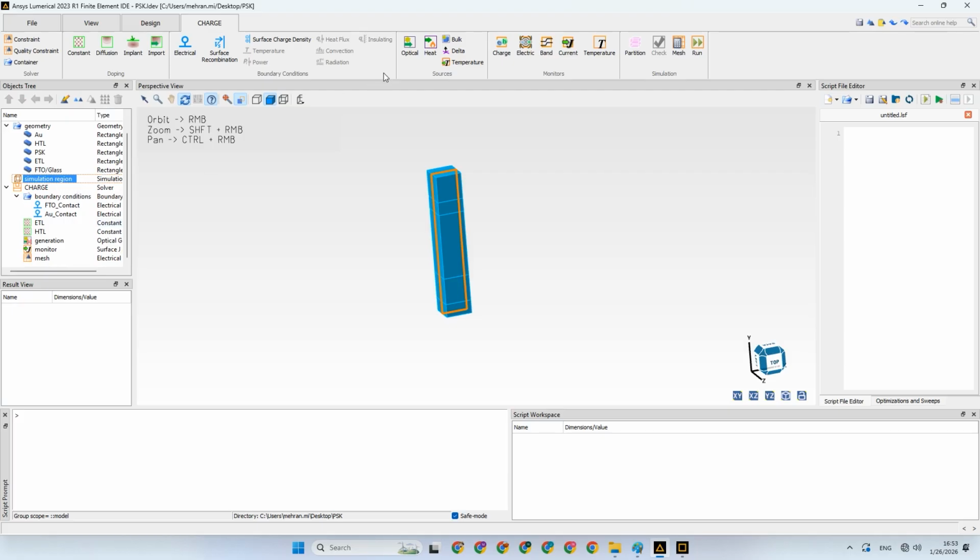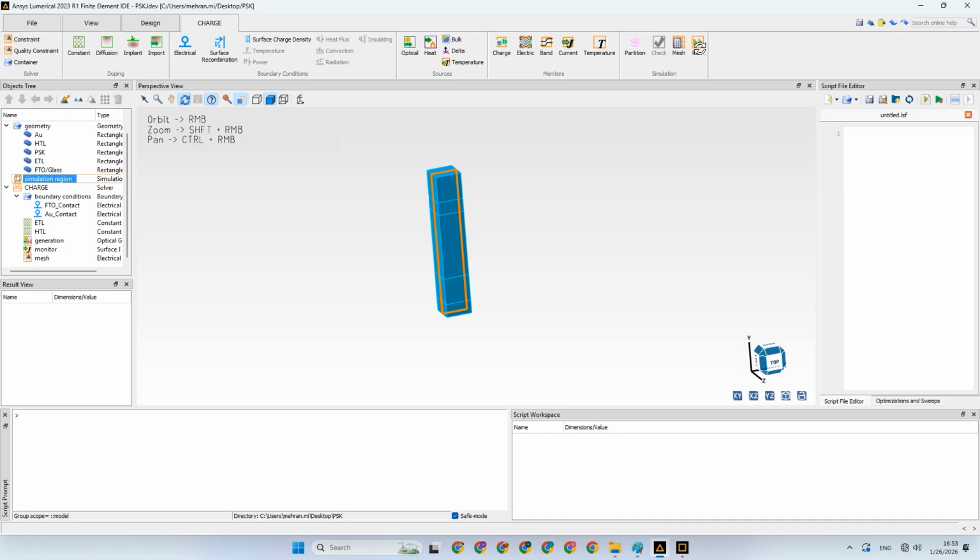And simulation region. It's okay. For also the heat properties, we can add temperature or heat, and the heat flux, convection, all of them will be available. Nice.